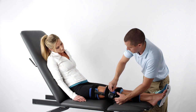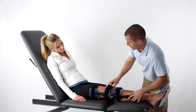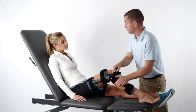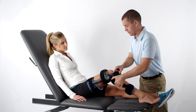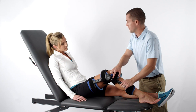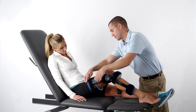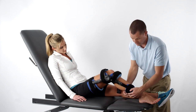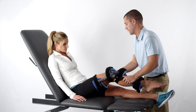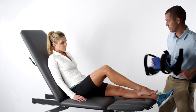Also make sure the patient is maintaining the required wear time per day and adhering to the post-wear criteria for soreness. Once the patient has reached their wear time limit, remove the advanced knee orthosis. Lock the device into position at the patient's current end range. Secure the safety. Unfasten the adjustment straps. Then remove the leg from the device.